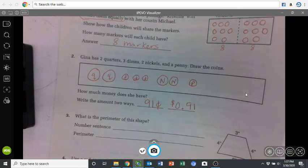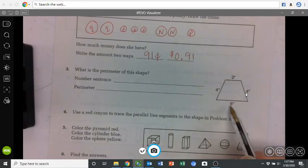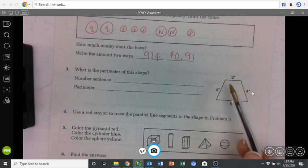All right, what is the perimeter of this shape? We have, first of all, what kind of shape is this? If you were here in the classroom with me, I would ask that, and I would expect you to tell me that it is, you got it, trapezoid. Very good. Let's see, so the perimeter, we want to write the number sentence. Remember, perimeter means I'm going all the way around, the distance around the total polygon.